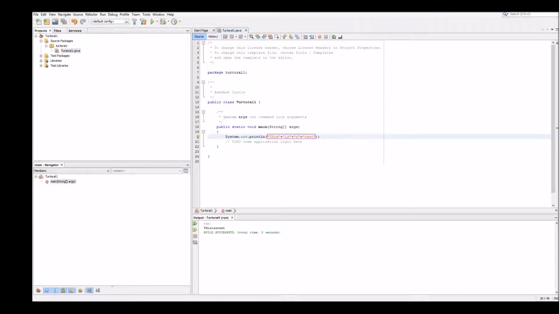So that's a good thing to use. Another thing that might come in handy is going up here before system and putting capital String test equals test.